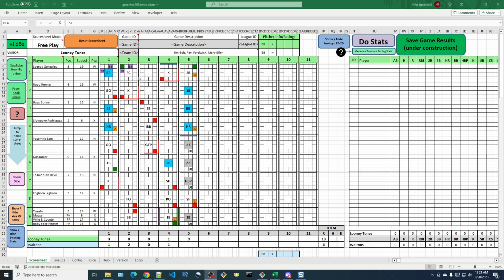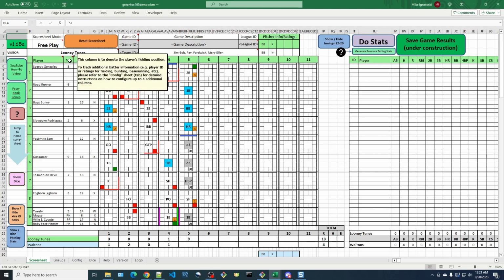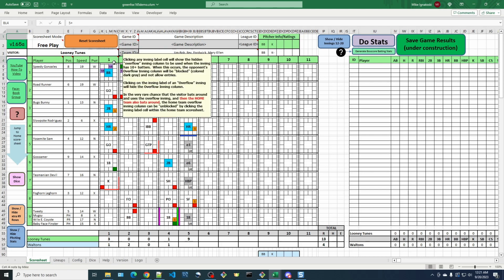So let's focus over here a second on these cells that have these red triangles in the corner that indicate that there's some special information in here. So you see this position has one player. Up here, just the visitor team, and this inning number 1.